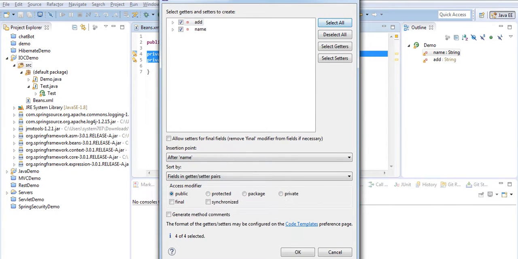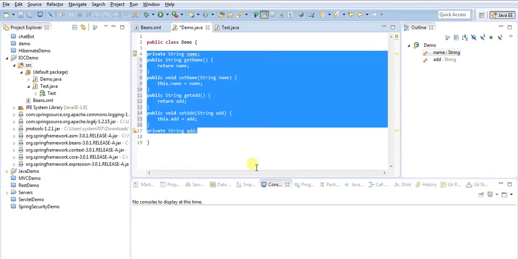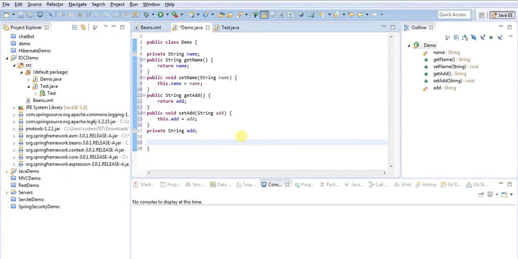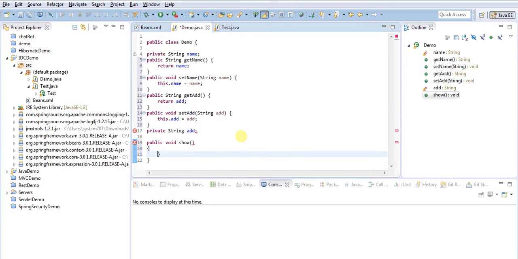Now I'll write one show method, void show, just to print the values of name and address.